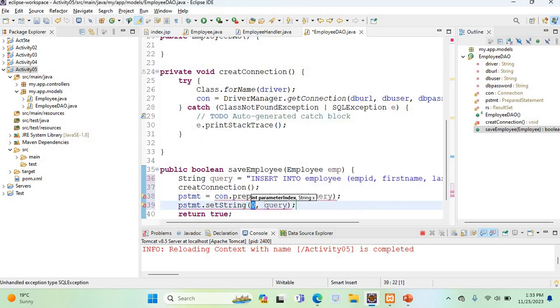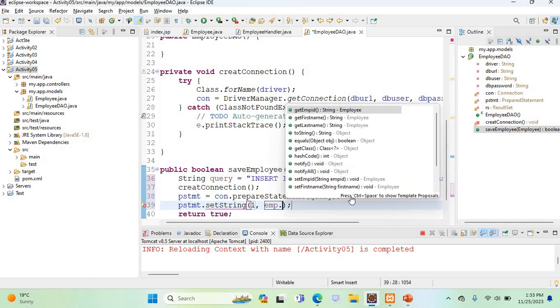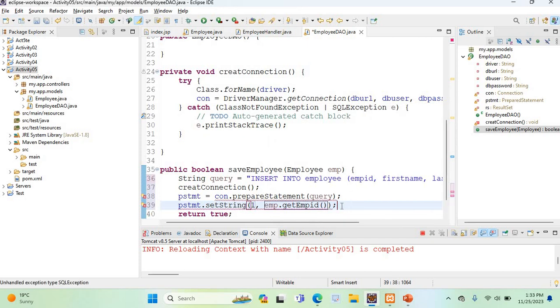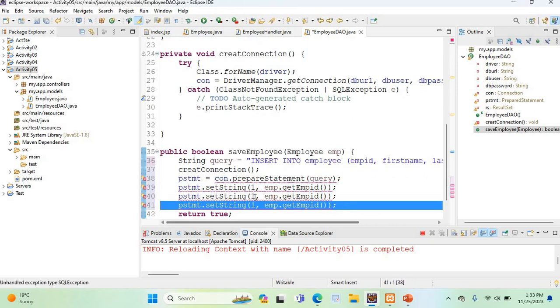Here the index 1 will be, from this emp object, the employee id. So we are going to get the employee id, and then we can have two more.